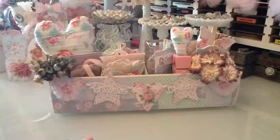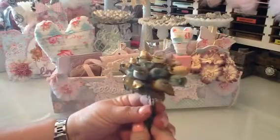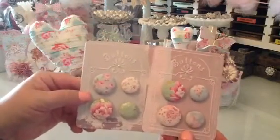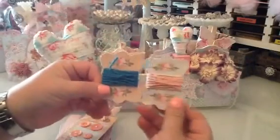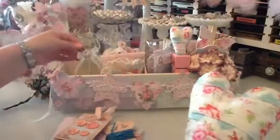She used all kinds of different Tilda paper and it looks very quilt-like. She gave me these flowers here and she said these are from Puerto Rico — they're really really pretty with the gold on there. Then she made me all kinds of things: these button cards which are gorgeous, and I mean I'm not going to use any of this — this is for display only because it's just so pretty. And look at this gorgeous little heart pillow, so pretty, and then this little dress form, so cute.